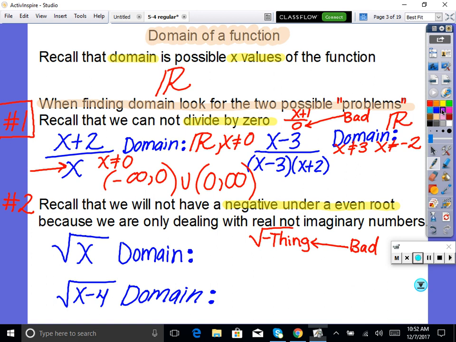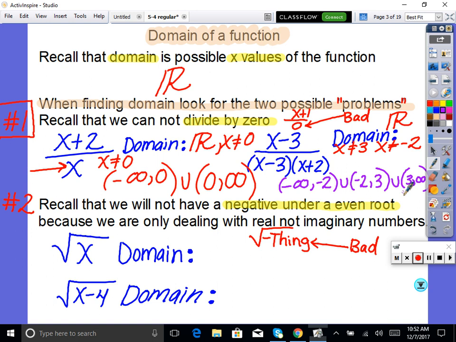And if you're an advanced thinker, you would say, okay, I'm going to put that in interval notation. We've got to connect all of our x's together, but we've got to tell it can't be 3 or negative 2. So we're coming in from negative infinity up to negative 2, and then we jump over negative 2, don't we? And continue onward. So then union, it's going from negative 2 up to 3, and then it's jumping over 3. Union just means like and. So it's jumping over 3 and then going to infinity. So this would be the pre-calculus / calculus notation. Does that kind of make sense? Cool. Some of you should push yourselves to write it like that.